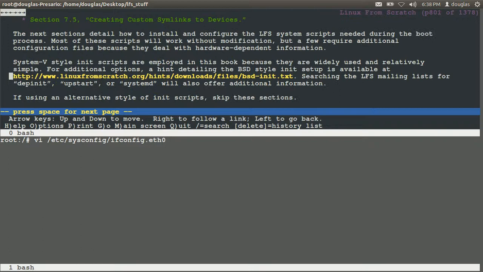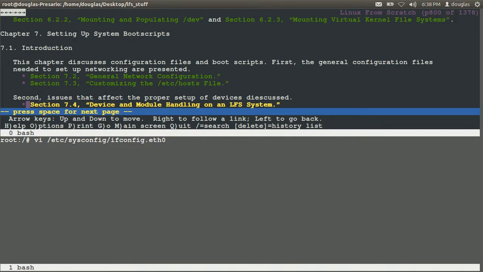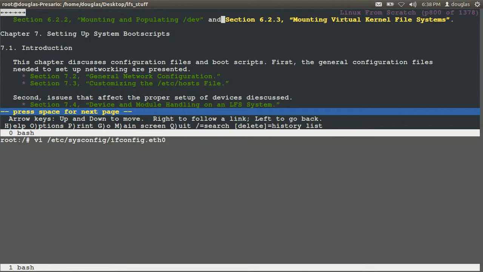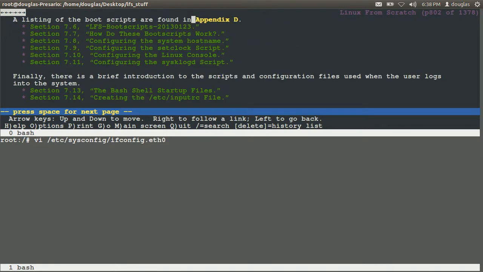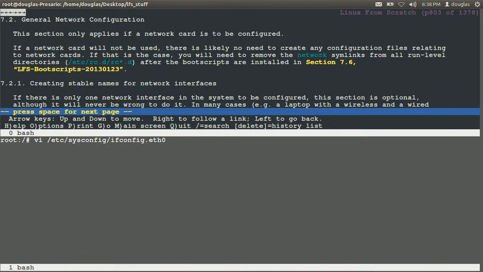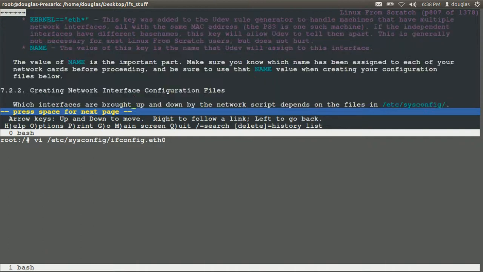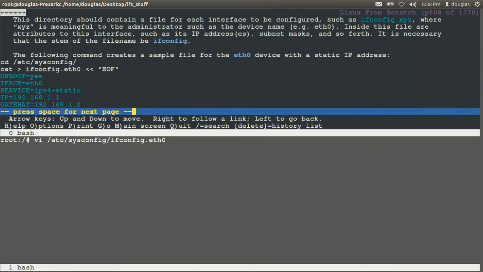Let me check real quick. I think that was modprobe that I was supposed to do something else with. Well, modprobe's coming up, but I remember doing some things over there that were a little different, and I thought maybe I had skipped a step, but I hadn't.